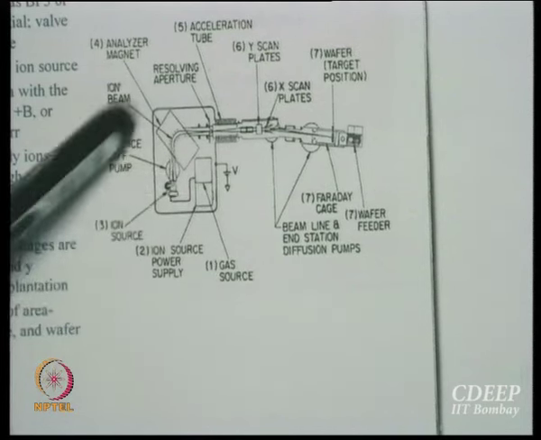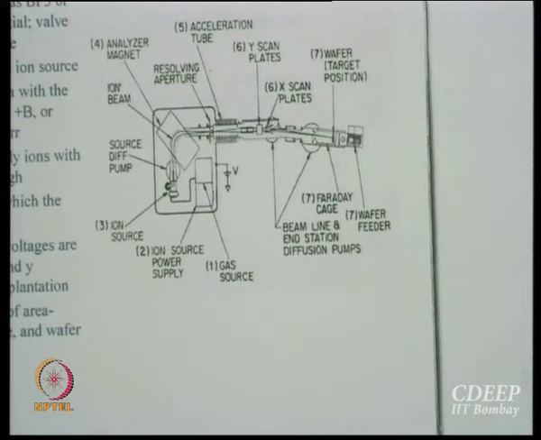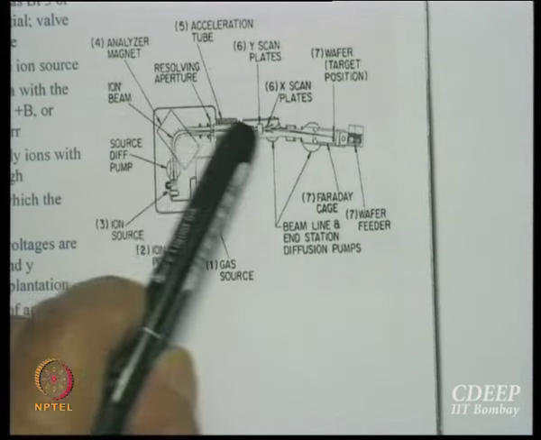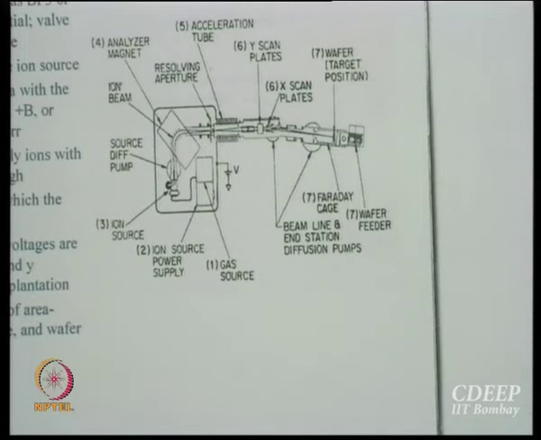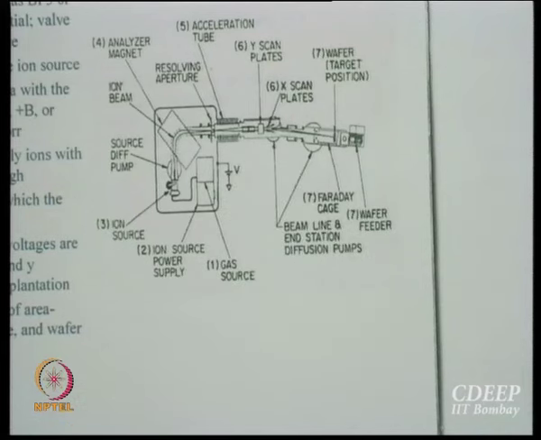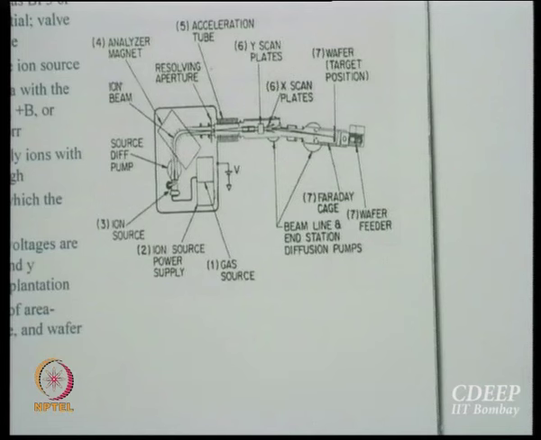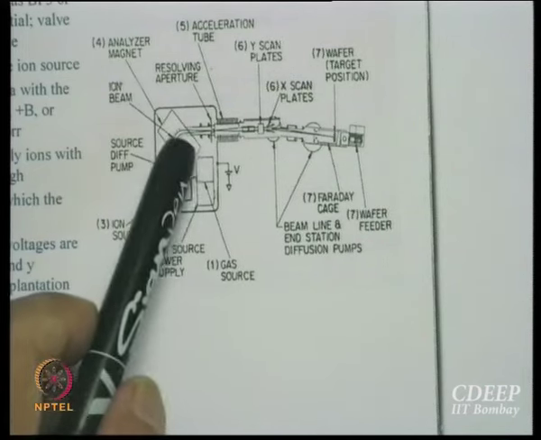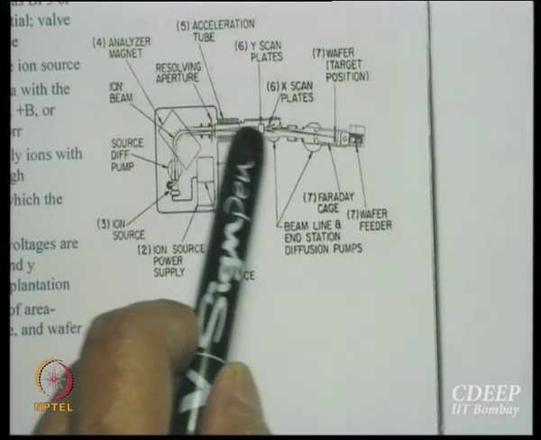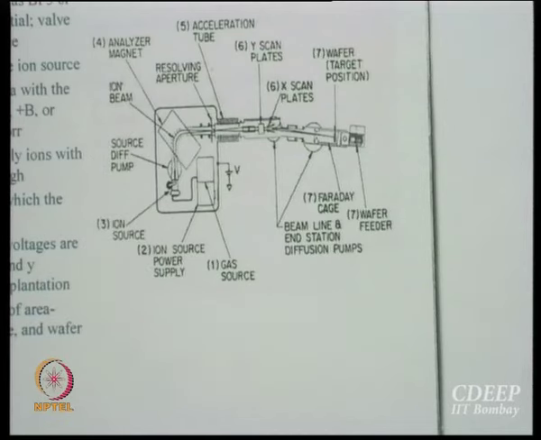These ions then pass through a magnet, which is an electromagnet as shown here, and it bends only those ions which I want. The rest will hit elsewhere, and only through the slit will those ions which I am looking for pass. They pass through a large electric field, so they get accelerated. Ions get energy from the electric field, and they essentially get half mv square, which is kinetic energy, equal to qV, the energy due to the electric field. So they are accelerated to large energies.